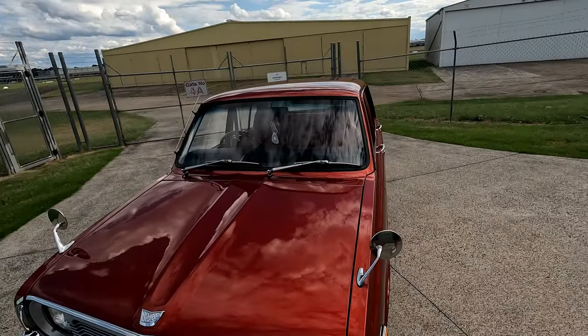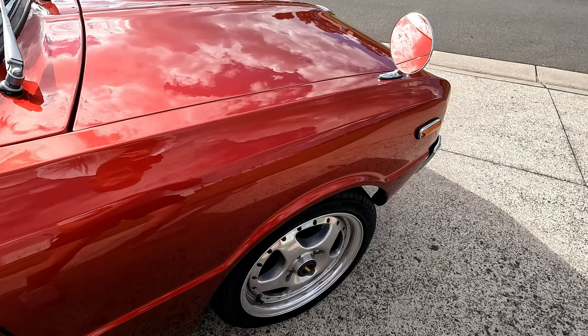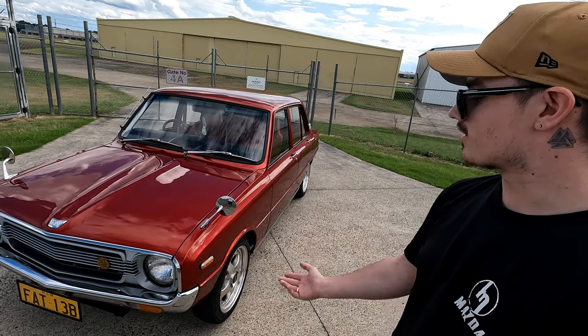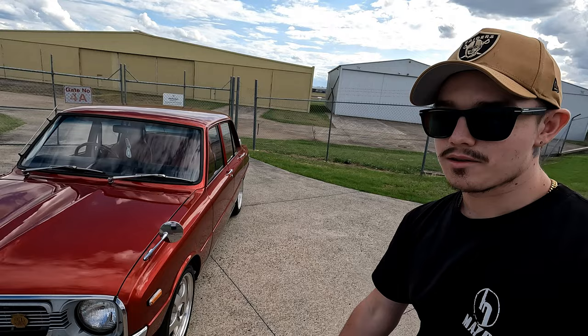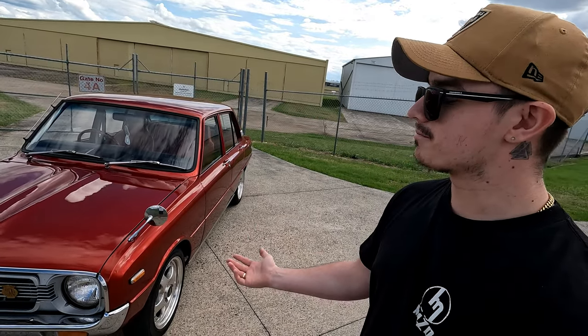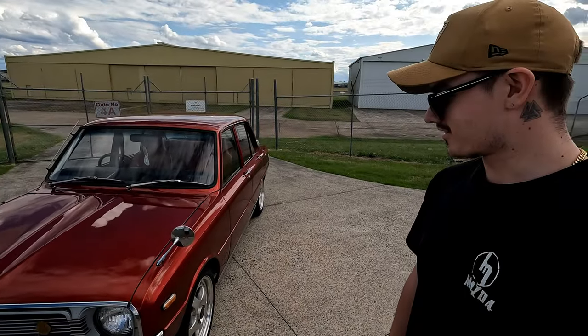Having a look around the front of the car, these mirrors stick out on the side. So they're not factory - there's supposed to be one mirror on the side. I wanted the look; the door mirror just doesn't look good, so the guard mirrors. These mirrors look so much better. Is that a JDM thing? It's a Japanese thing, but they're so hard to find here. You never really see these on 1300s in Australia.